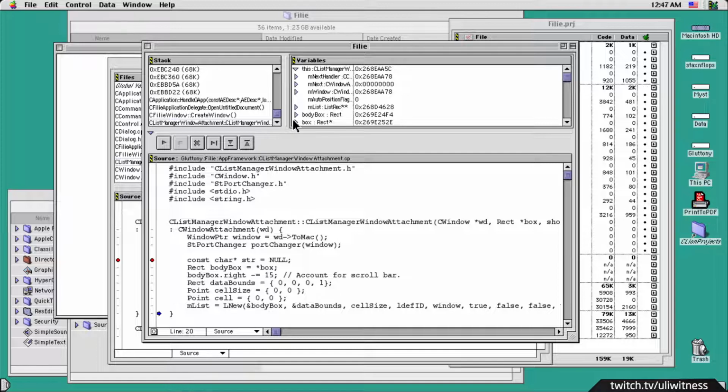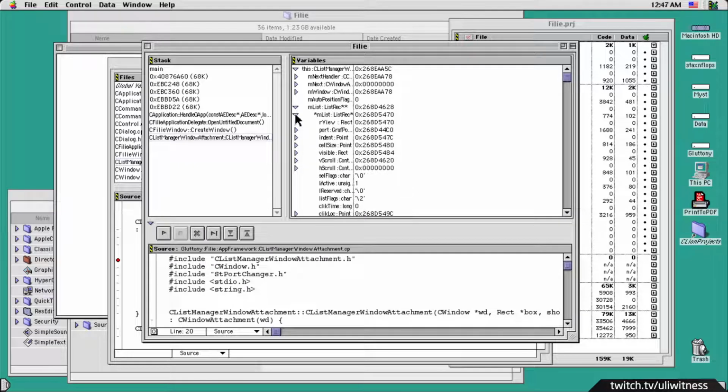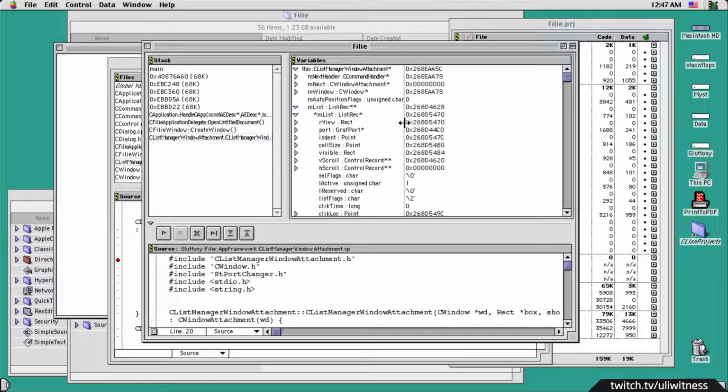Now it actually creates a list record. Cell size. B scroll.